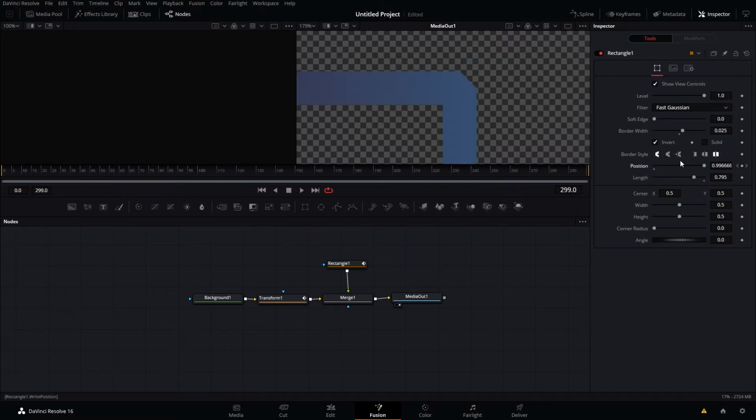You can also adjust your border styles and refine your edges a little bit so you can make them rounded or have a sharper ridge. However you'd like. And there you go, you have a basic webcam border that you can use.